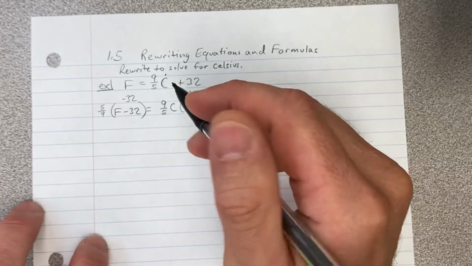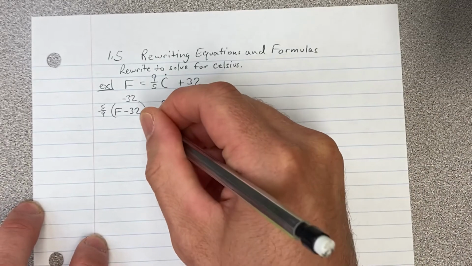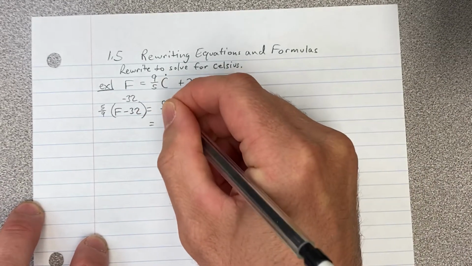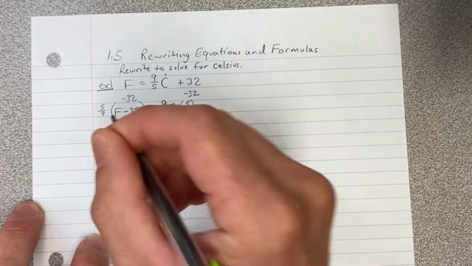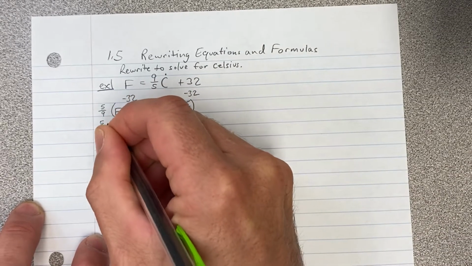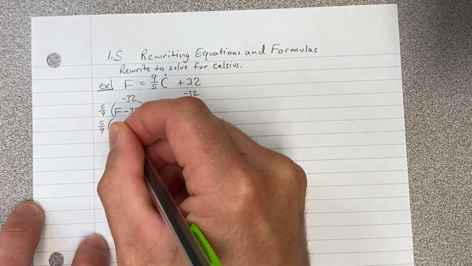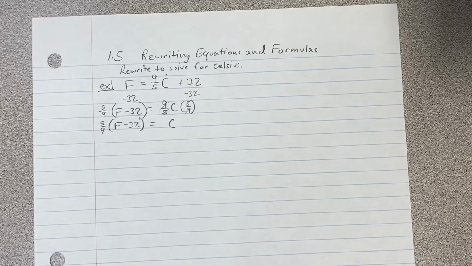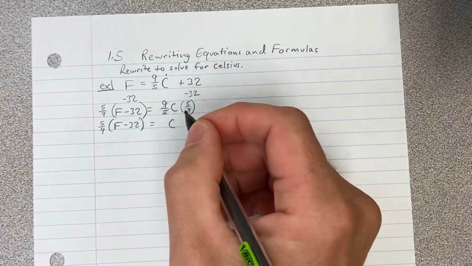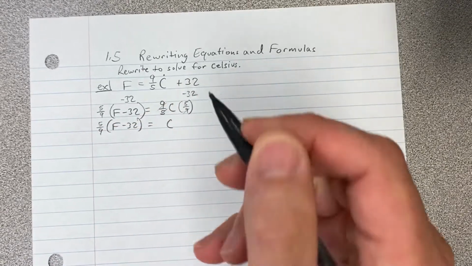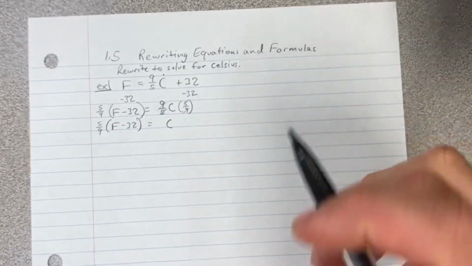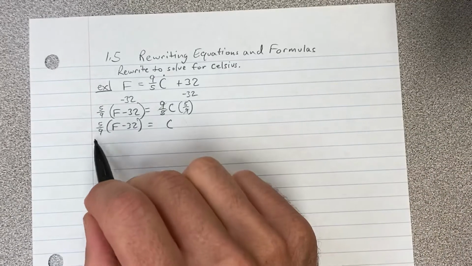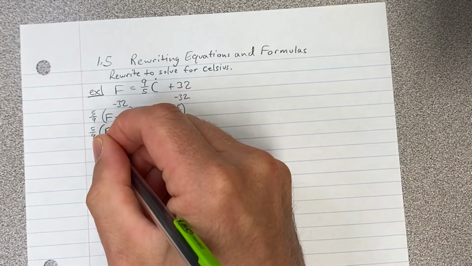Now, oftentimes you'll see the formula written, so the 5s cancel, the 9s cancel. Oftentimes you'll see the formula written just like this, with the 5/9 outside of a parentheses minus 32. That's the most common way that you see it. And I like that answer. That's a good answer. But the math teacher in me wants you to go ahead and simplify it and distribute the 5/9. So let's try that out as well.